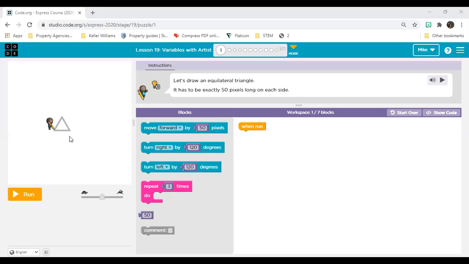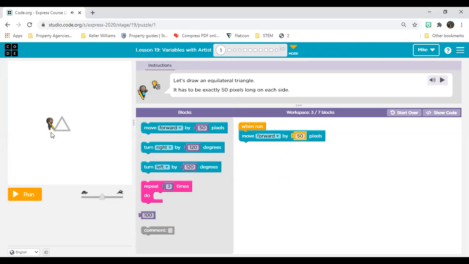If he turned right, he would come down. So I'm going to show you what happens. So move forward by 50. And if we see our instructions, that's exactly what they want. Move forward by 50. And remember, you can change this. You can drag that out, and then you can change the value inside your puzzle block to anything you want. But I'm going to keep that 50 because this is the one that they've wanted us to use.